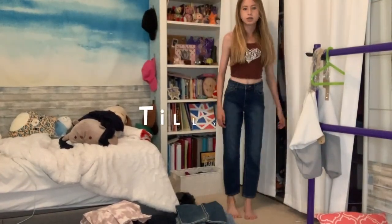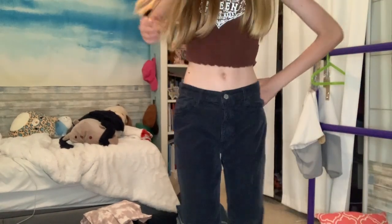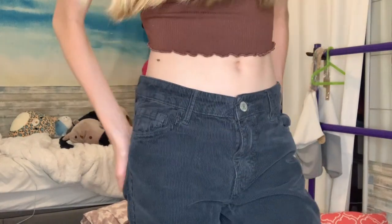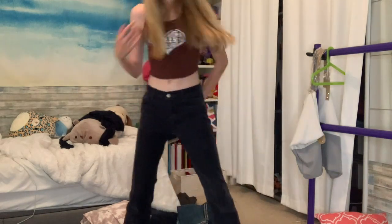Next we have these jeans from Tilly's - too short on me, which is sad since I haven't even worn them that many times. I have two more pairs of pants. These dark blue corduroys I kind of forgot to show - I really like them. They're super cute and the perfect length. In the last video I had green ones but grew out of them, and now these are starting to get tight - I can't do a high kick in them.